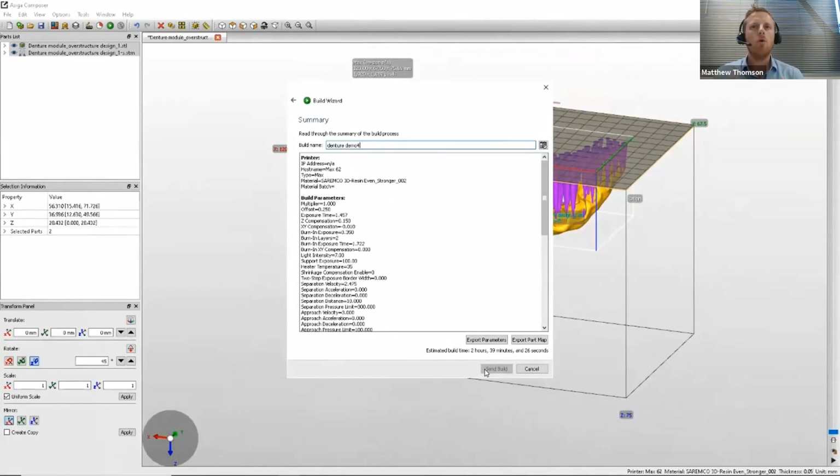So that's a quick overview of how we can load in a denture base into some CAM software like Asiga's Composer, and how we can make a decision on how we're going to orient the denture base. Do we want them standing up so we can fit lots on a plate, or do we have them standing up so that we're protecting some of those sockets or fitting surfaces from the supports, or do we want to print it really quickly so we have to rotate it down, in which case we need to ensure we make a conscious decision of where we're going to put the supports, and we can play around with the numbers and the size and the spacing of these supports. So some things to consider when you're printing a denture base.